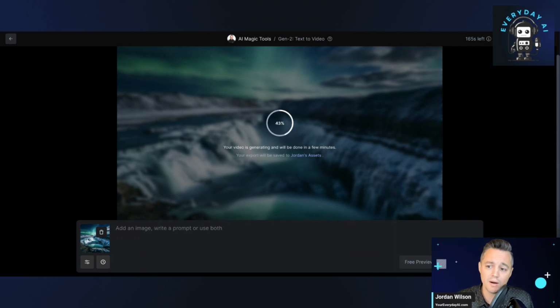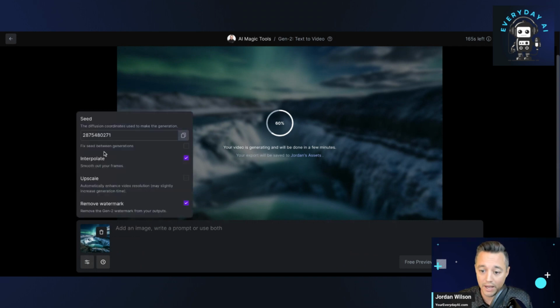And from our limited testing so far, you're going to get the best results by first generating an image in Midjourney, or even using an image you already have, and then bringing that into Runway. So as we're getting finished here, a couple things to point out. Let's go over some of the settings here.